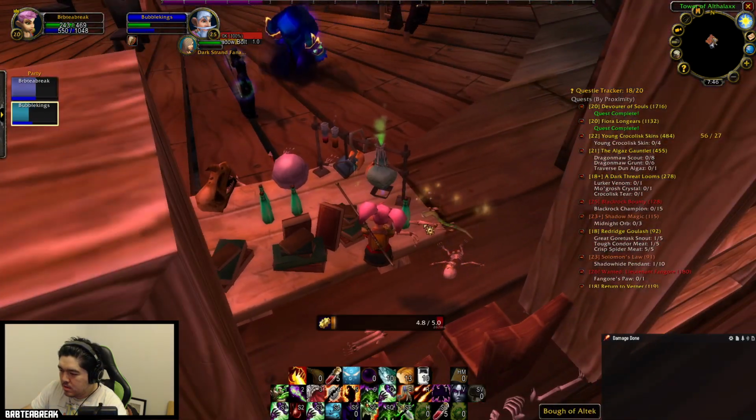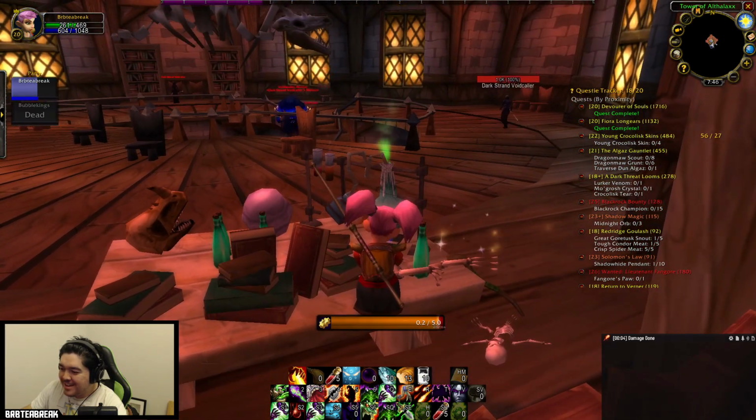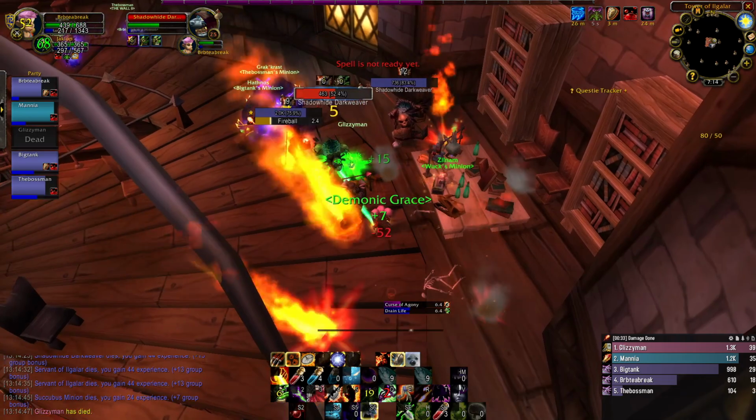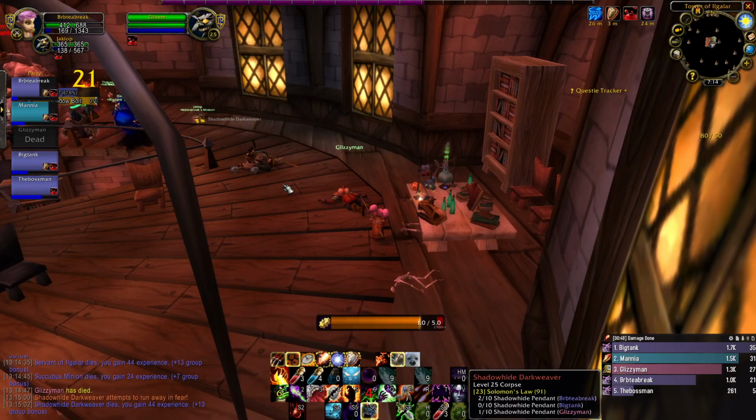Now, there's two ways of doing this. You can either do a corpse run with a friend or two and have them distract the monsters for you while you loot the items, or you can clear the tower out with a small group of people. You can loot these during combat, by the way, so combat looting, while frowned upon, is very valid here.